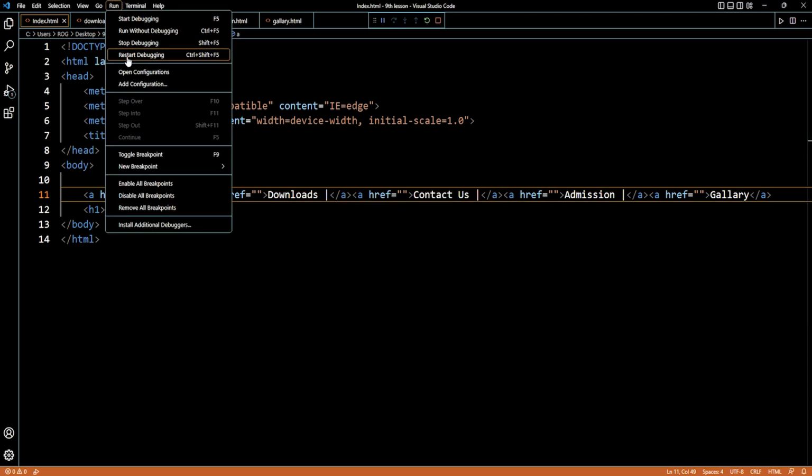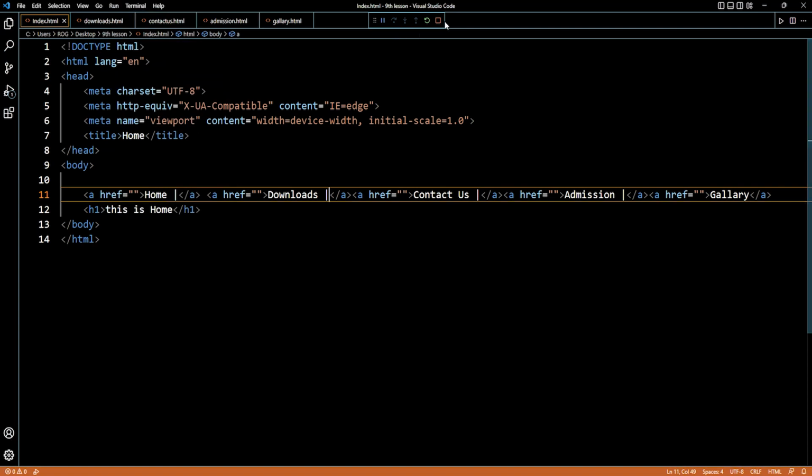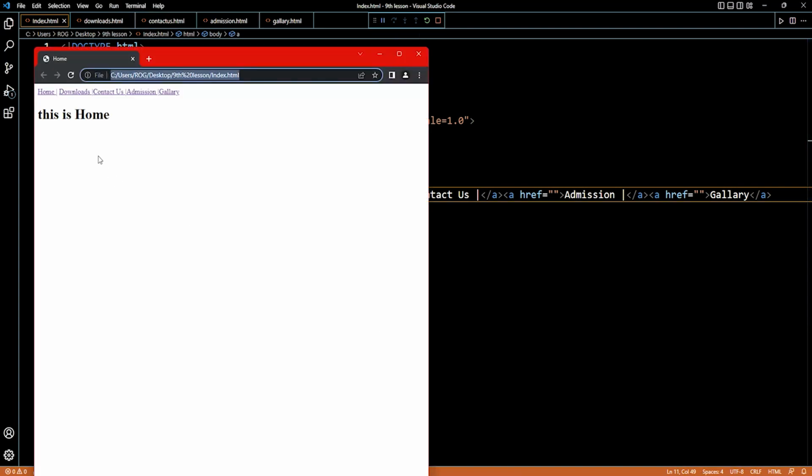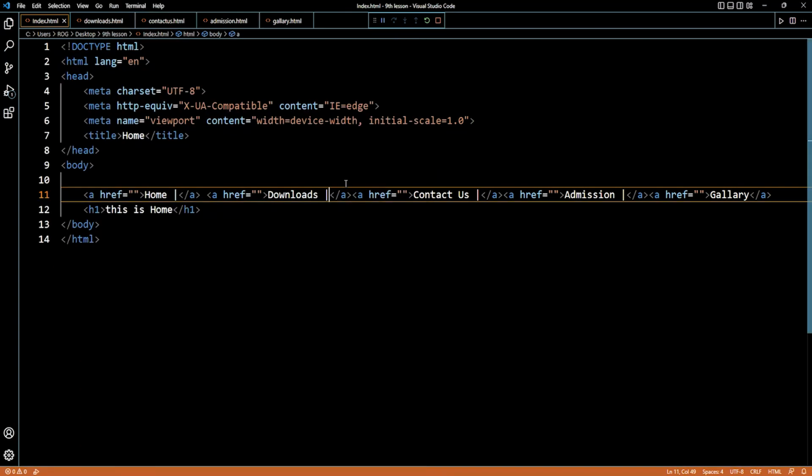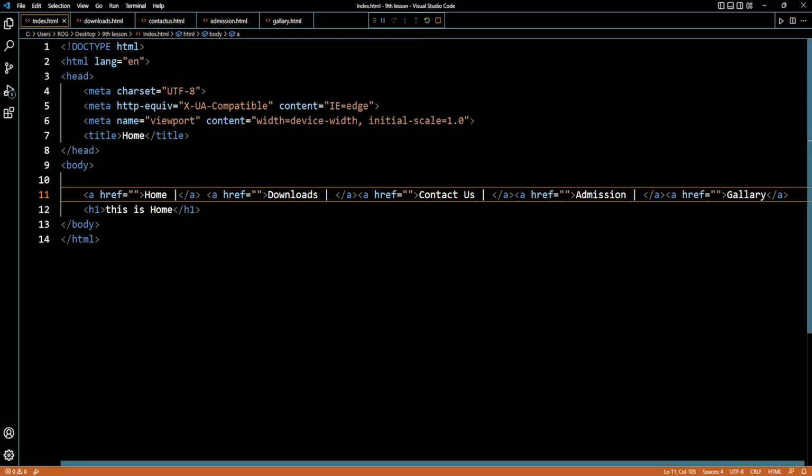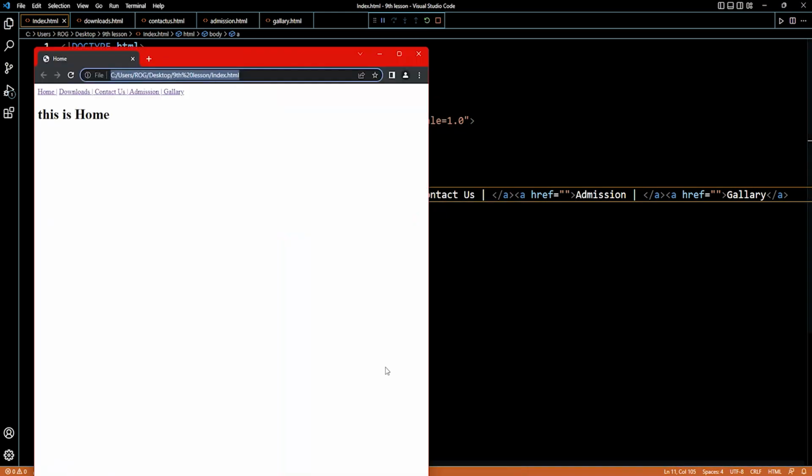Okay, run. We start the debugging. I hope so. Okay, it's done. Now it gives us this output. So Control S and replace this. Okay, and now it's a little bit fine. So if I press on download, it will go to the download page and the content has something.